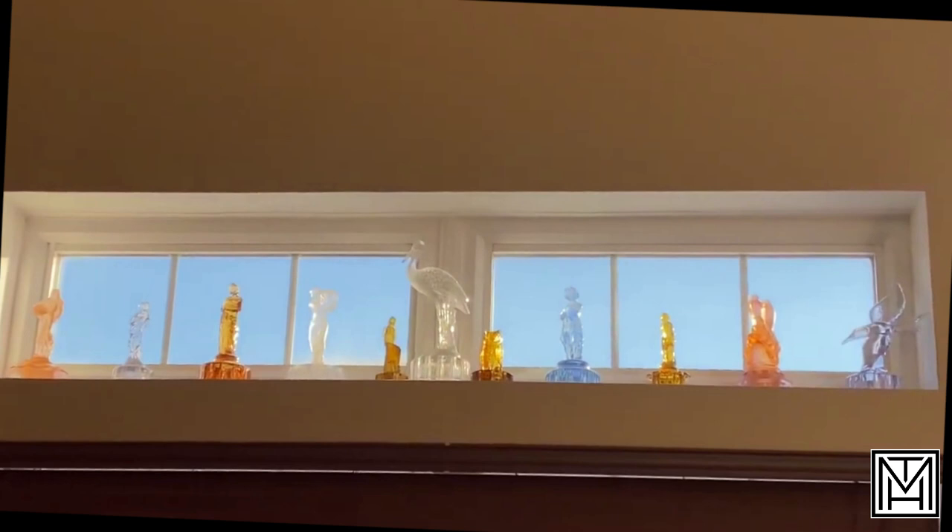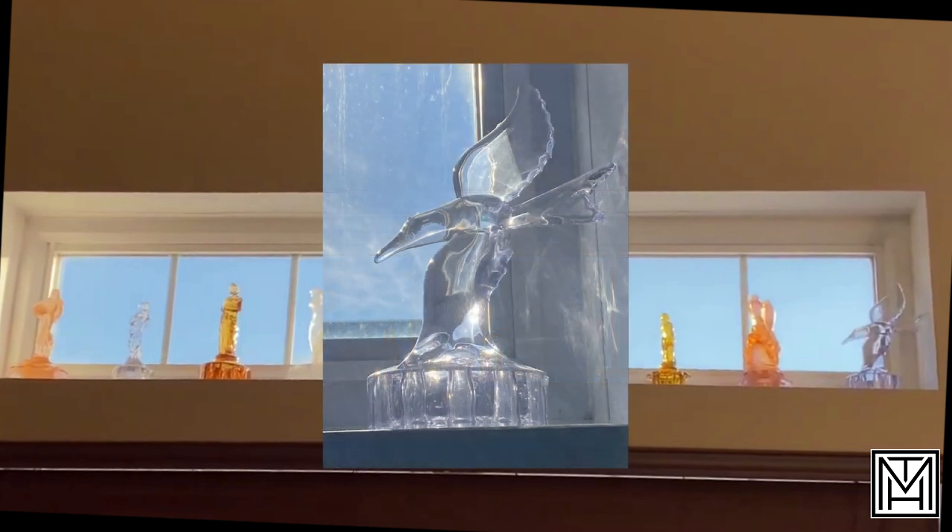Pretty much from the beginning, I knew that the collection of flower frogs I was building was going to end up in this window ledge. It's south facing, so it gets sun all the time, and glass looks great in it. This is how my collection sits without bowls — the ledge is only five inches deep, so I certainly can't put any float bowls in there. The pieces I've added kind of fit in there and I just keep filling in the gaps as I add more. As it happens, the first flower frog I added to my collection was clear glass — the seagull, which is from Cambridge. I found this in an antique mall and was super excited because it was only 20 bucks.